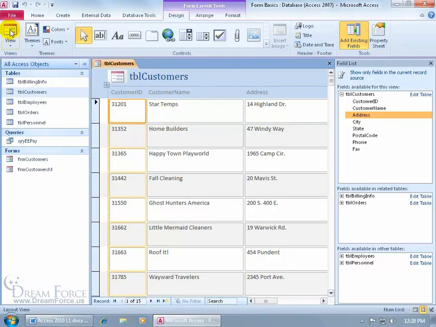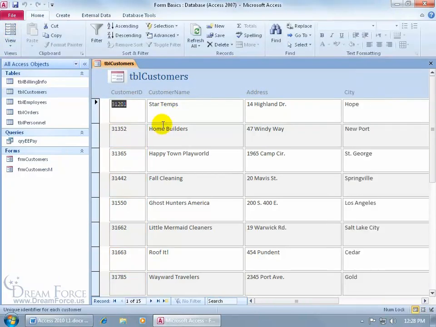So let me go ahead and click on the View button to actually go to the form view. And if you watch my Excel training videos, spreadsheet is another way of saying tables in Access, because the Access tables look just like a spreadsheet. But the difference is that in Excel, when you click in a cell and you keep on typing, see as I keep on typing, well, this wraps the text and it stacks it, okay? Let me go ahead and hit the Escape key so I don't save that.